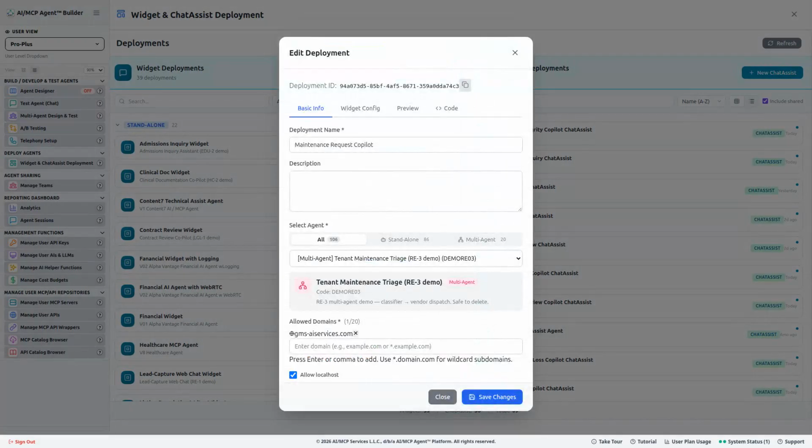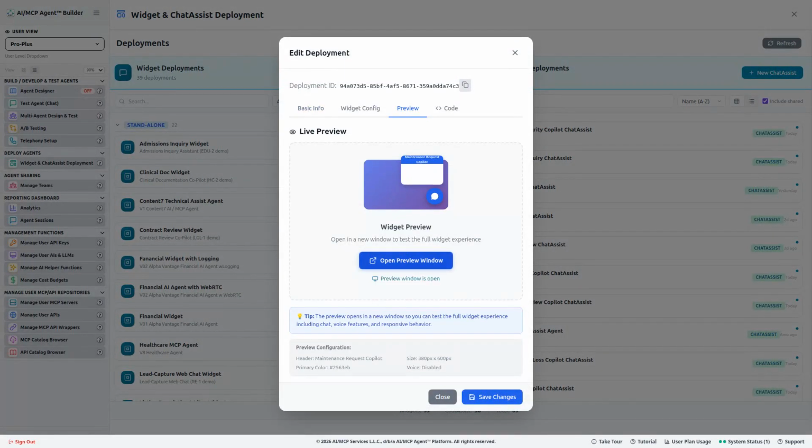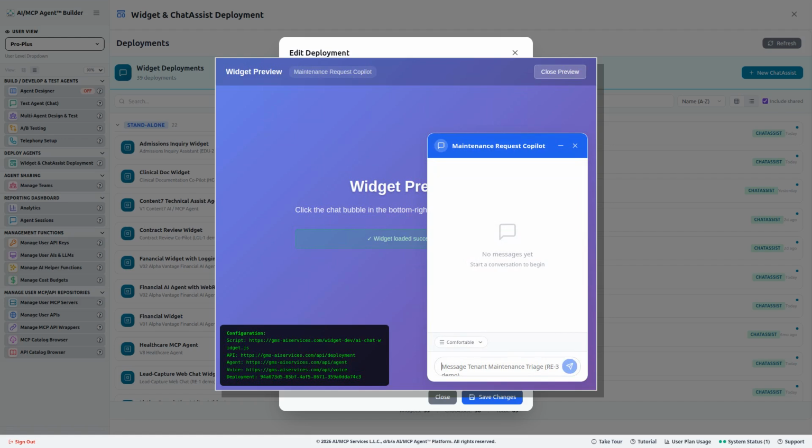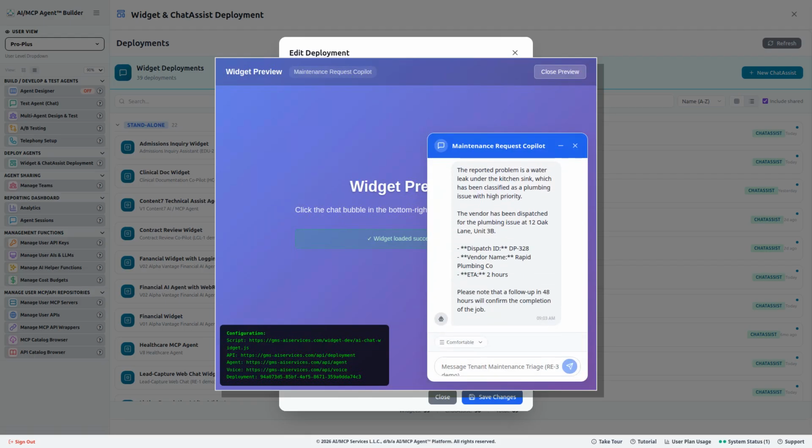Saving the Flow publishes it with a single agent code, and the whole two-agent team can be delivered wherever tenants reach out. The first way is an embeddable chat window on your resident portal. A tenant with a leak at 2 in the morning can describe the problem in their own words, and behind that one chat box, both agents spring into action. The triage agent classifies it, the dispatcher assigns a vendor, and the tenant gets a real confirmation with a vendor and an arrival window on the spot. No phone tag, no waiting for the office to open.